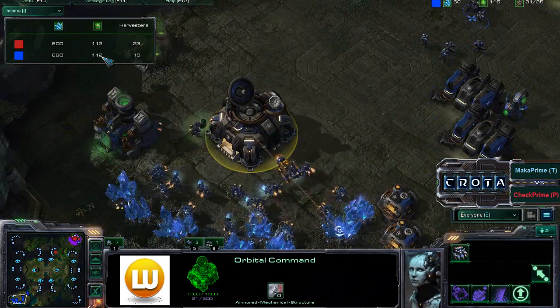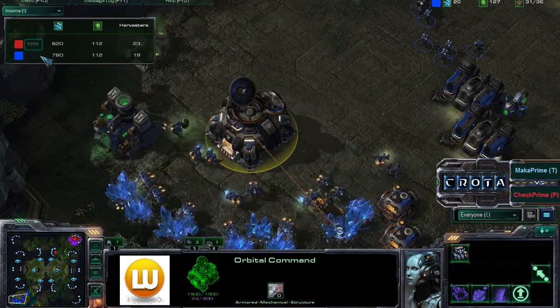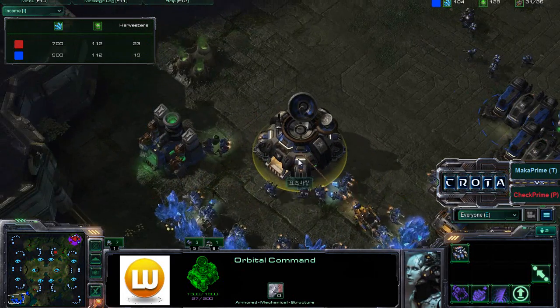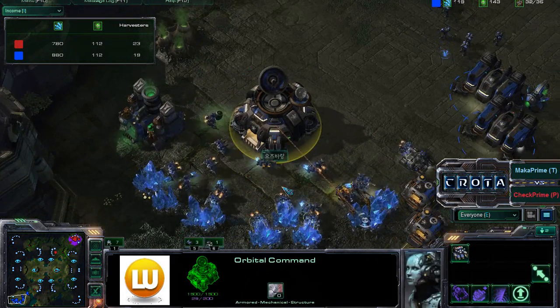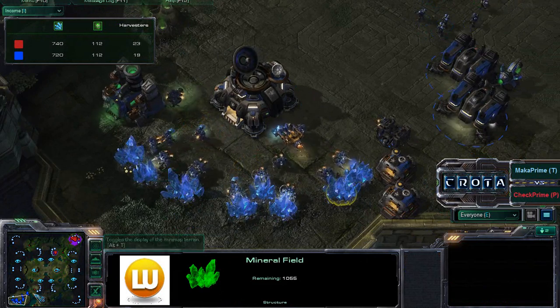Taking a look at the harvester count, we have 23 harvesters for Check versus the 19 harvesters for Maka, but Maka has a stronger economy just because he is not mining off of this gas here, and also because of those additional mules. So that mule is really making up the difference of 5 or 6 workers.